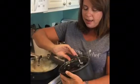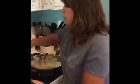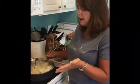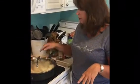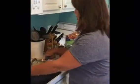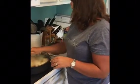So tempered glass, just like what's on your oven door, and they also have the silicone on the handle, so they're really easy to grip. So those are just wonderful pieces of cookware. And another thing you can do with your cookware is bake in the oven. It's oven safe up to 400 degrees, so you can actually bake a cake in this. And in fact, I have done a really yummy skillet cake. With this large skillet, we've got a helper handle on the other side, so it makes it really easy to grip. So we're gonna come back in just a second and show you the finished product.